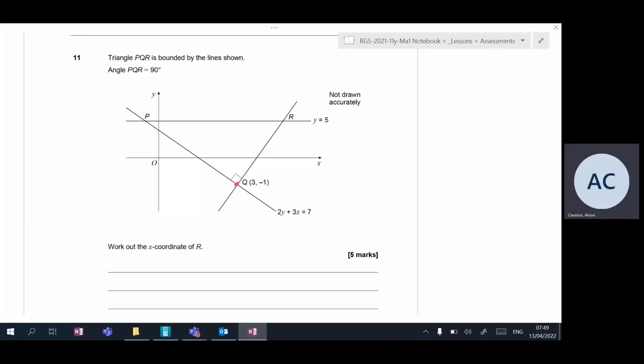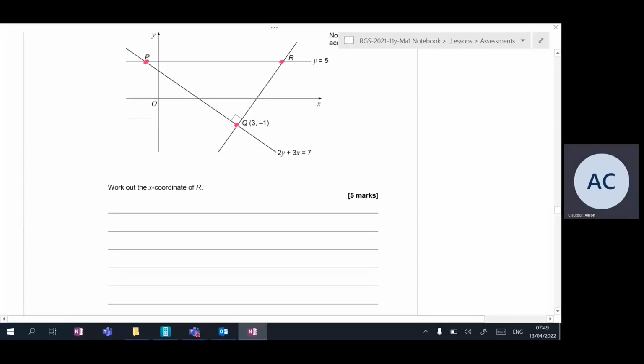And so with this sort of question, you just really want to find out anything you possibly can find out. So what we can do is we can find out what this point here is because we've got these 2 lines. So we could find out the intersection of P. Okay, we could also find out the equation of the line that goes through Q and R. And that would allow us to find the intersection of this one here. Okay, so going for the equation of the line is probably a good way to go.